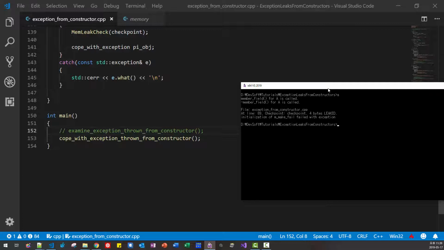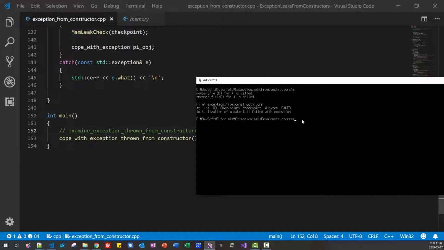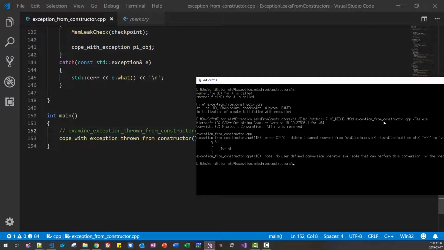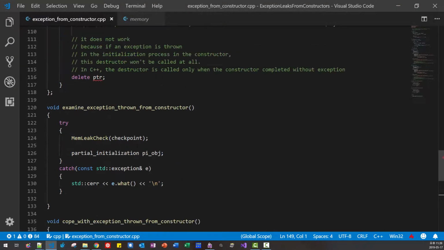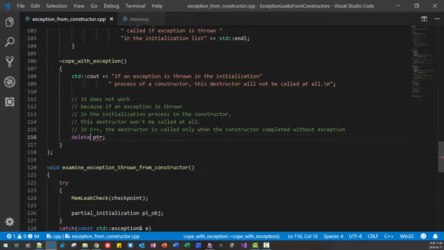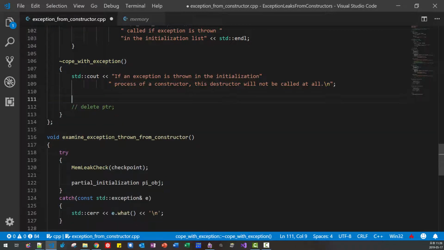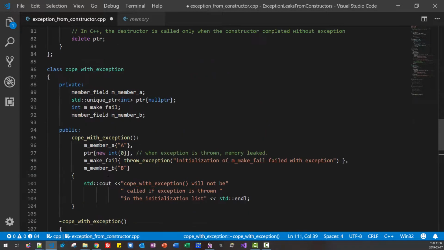Now we compile once again with the Microsoft compiler. Sorry, I have to remove delete. This is not necessary. Okay, I will delete. Now this is not necessary because ptr is a unique_ptr, its destructor will be called and delete allocated memory.